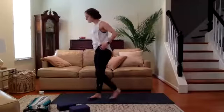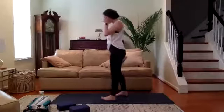Take a deep inhale here through your nose. Open mouth, exhale, let it go. Gently blink open your eyes, release your hands down to your hips, and we'll get started through our Sun A flow. Inhale, mountain pose, Tadasana.